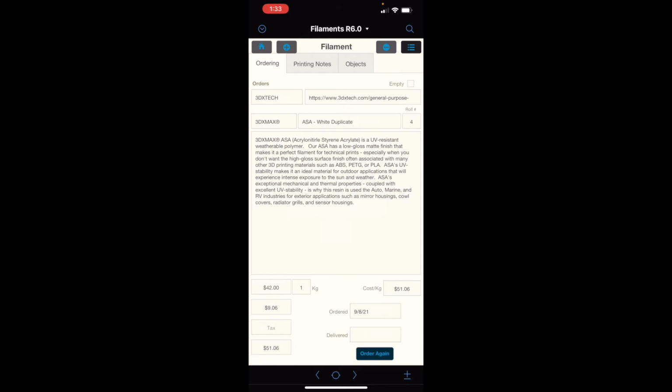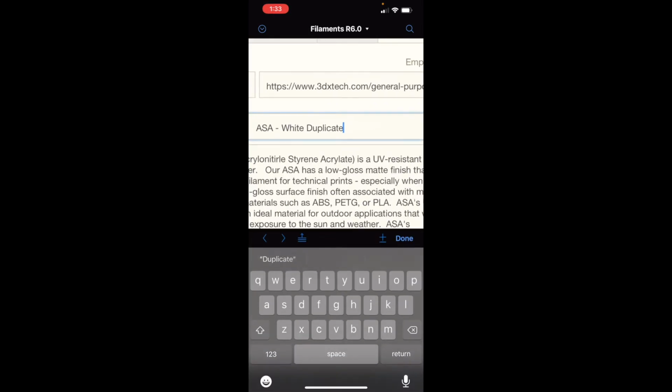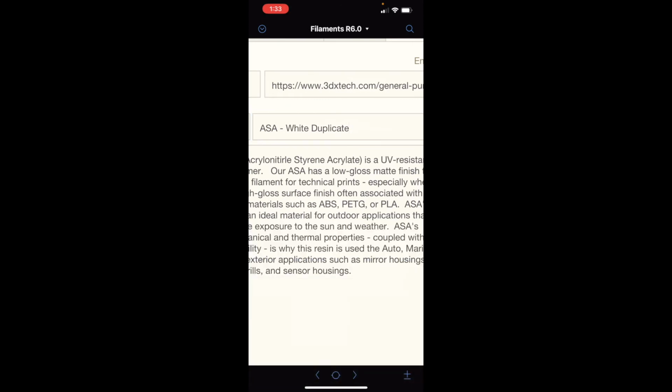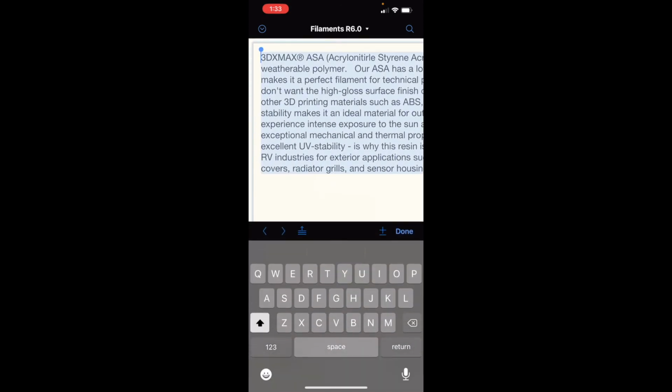But you notice it also says duplicate, and it says 4, because I was getting mixed up. I wasn't noticing the roll change, because when you get into objects, you can do the same thing, and it writes duplicate there. So just as a reminder of which roll I'm actually on, when I create a new one, I put duplicate. Usually I erase that and just use the roll number.